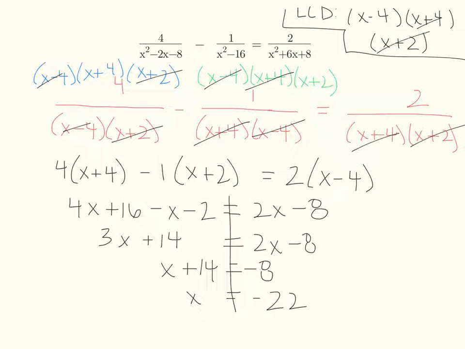Let's see, is negative 22 a viable solution, meaning it does not make our denominator 0? Let's check it out. The cool thing is we don't have to look back at these more complex looking denominators. We can look at our factored form. And so long as we don't make any one of these factors 0, then we're good. It looks like the only restrictions here would be positive 4, negative 4, and negative 2. And that's not negative 22, so there's our solution.